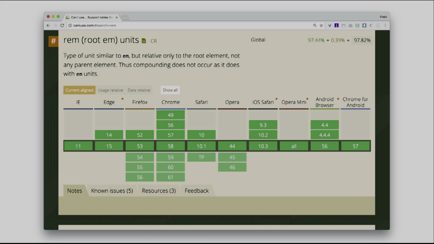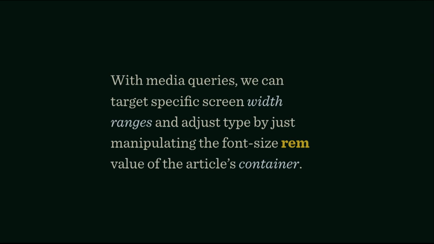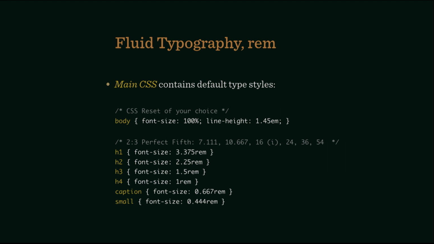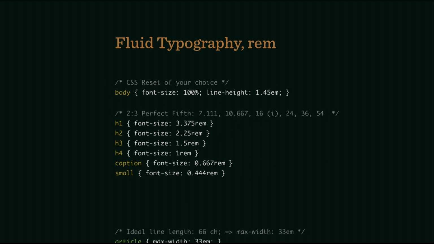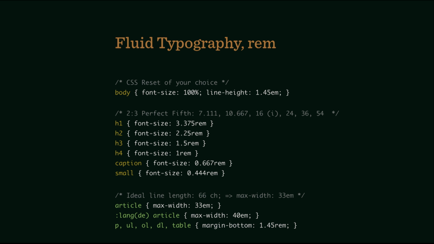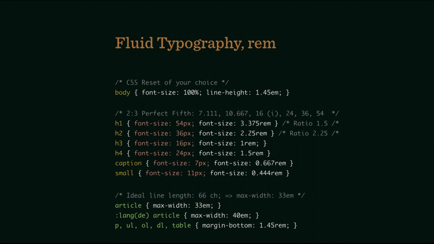And yes, browser support for rem is great, so there is no reason not to use it. There is, of course, shiny Internet Explorer 8 not supporting it, but we're used to it at this point. We'll figure it out. So if we want to make it work, we can target specific screen width ranges and adjust type by just manipulating the font size in rem. And this is what it's going to look like. This is very easy. It's going to get a bit more difficult. We're going to define it in rems, right? H1, H2, H3, H4, and so on and so forth. And we can also do even more fancy things over there. And for our good old Internet Explorer, we're going to provide a fallback in pixels.